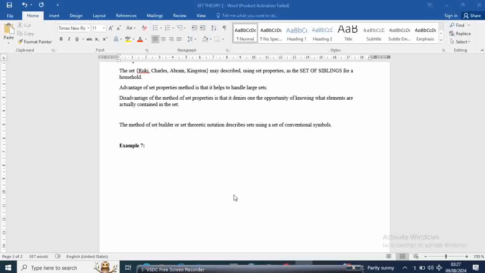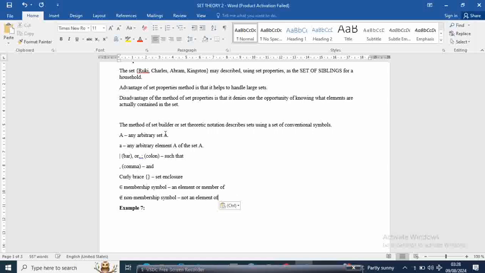Okay, so I'm going to start with reminding you quickly of what we've said earlier, that the method of set builder or set theoretic notation describes sets using a set of conventional symbols, and I'm going to be showing you here that the conventional symbols needed are this and that. So I happen to have put up those conventional symbols, so let me put them here.